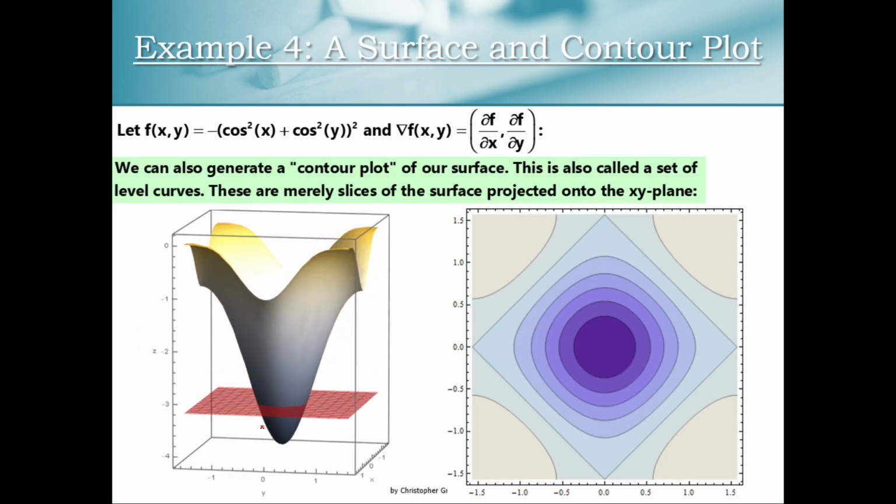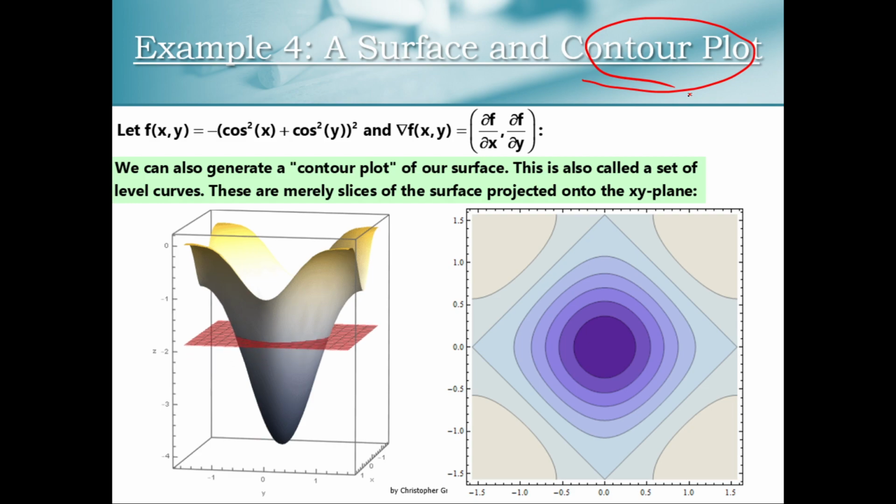Now, there's another way to try to capture information about a surface living in three-dimensional space using a two-dimensional picture, and that's called a contour plot. A contour plot is a collection of horizontal slices of our surface, basically horizontal cross-sections that you get by intersecting a plane with your surface at various different heights. So on the right side, we have our contour plot. On the left side, we have our surface. And you could imagine, if I collect up all of the intersections between this red plane and my surface, you get this picture.